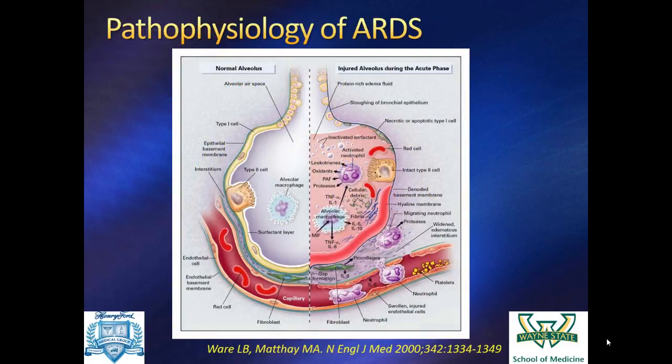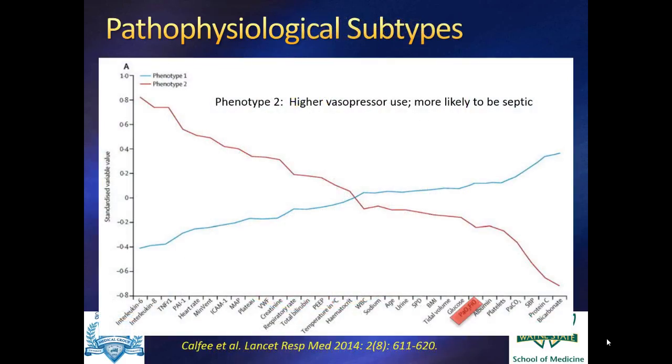So this is what we always think about when we think about the pathophysiology of ARDS. You have to figure out what's going on in the alveoli, and the idea is that you have this inflammatory milieu that's leading ultimately to the hyaline membrane, and it's that hyaline membrane that impairs gas exchange and causes problems with oxygenation. And then also there's capillary leak down here, which is what gives you the typical opacities and the flooding of the alveolar space that we see as this inflammatory milieu is ongoing.